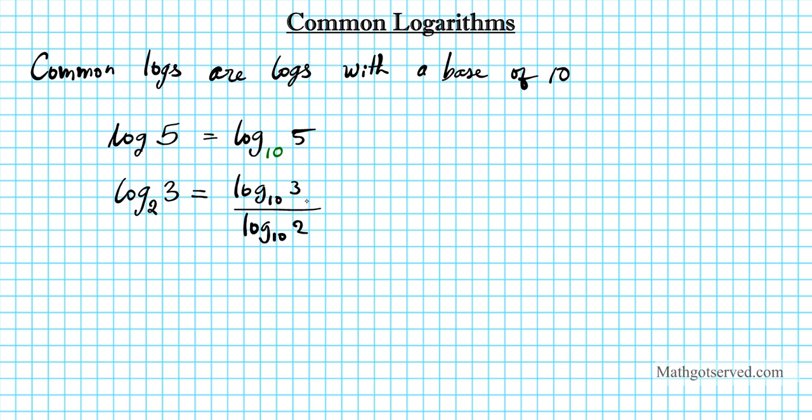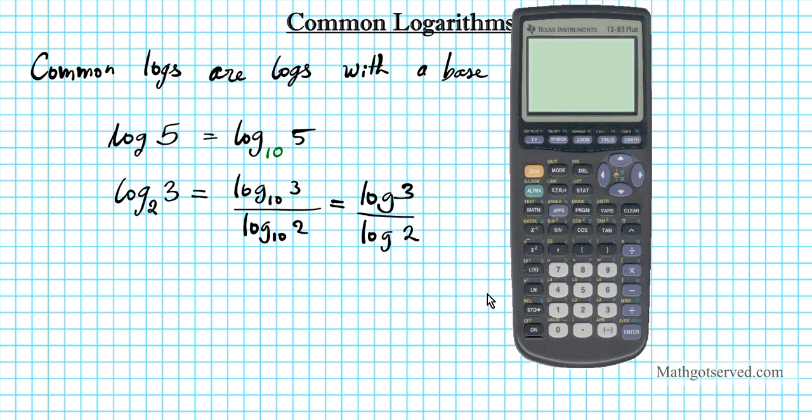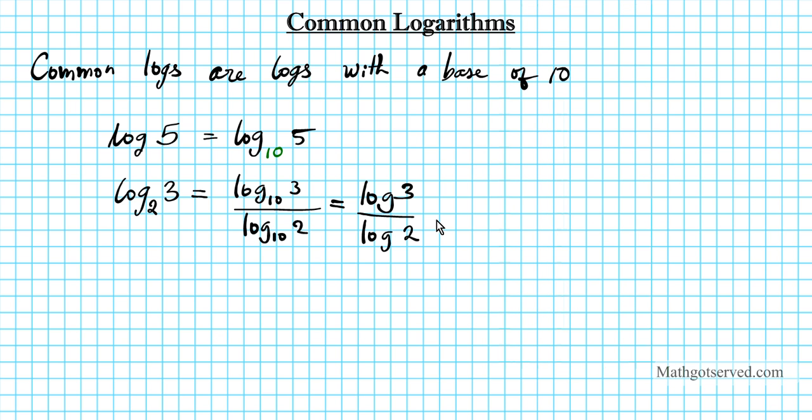So what on earth is log base 10 of 3? Well, this is a common log, and this is also a common log. Remember, the rule of thumb is if the base is 10, you need not write the base. So this is basically log 3 divided by log 2. Okay, and guess what? This can be inputted into a calculator with ease, and we can find the approximate value of this original logarithmic expression. So we're just going to go log 3 divided by log 2. You notice in the calculator that there isn't any base. That basically means it's a common log, and the base is 10. All right, so the approximate value is 1.5849.